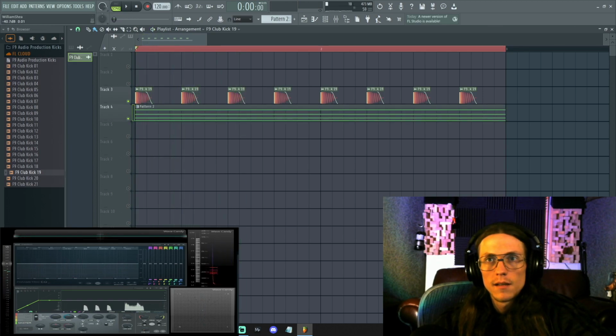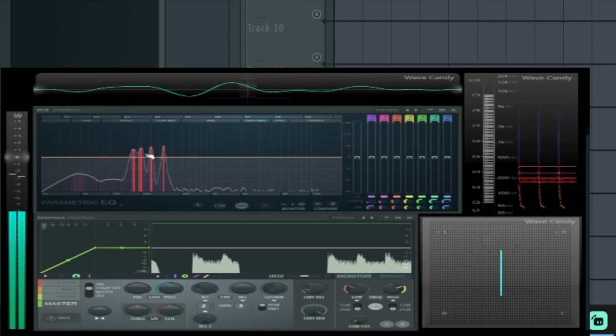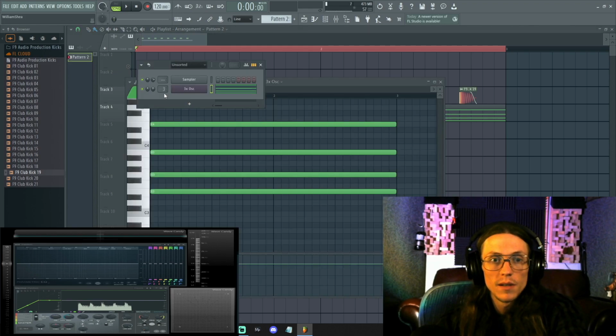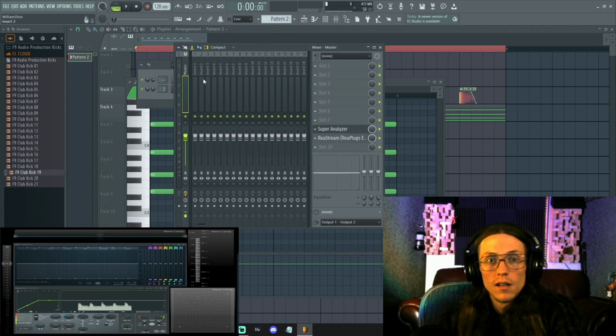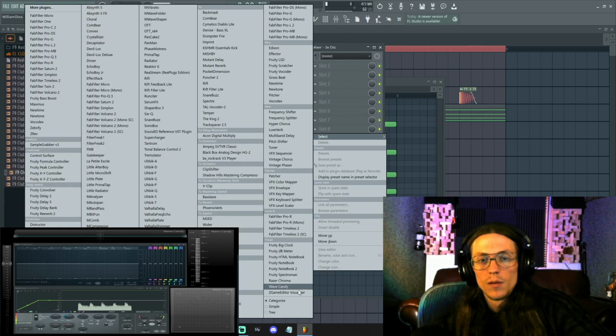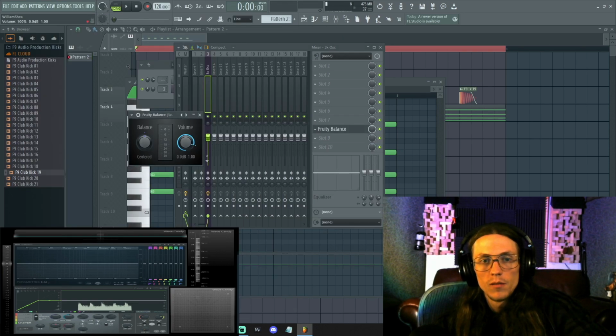If they're playing at the same time and you look down at my analyzer, you'll see that as the kick plays, the synth stays the same volume, which is what would make sense to happen. So the first way is just an automation clip, and I'm going to start by linking this 3x oscillator. We'll put it on channel 3, and I'm going to put a Fruity Balance on there, which is literally just controlling the volume of whatever's coming through that channel.